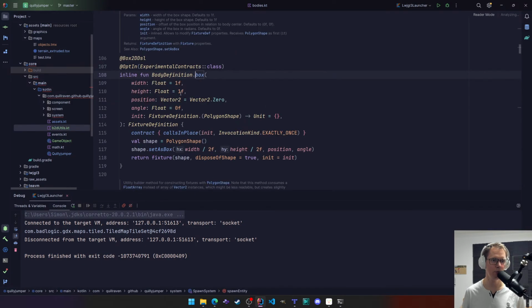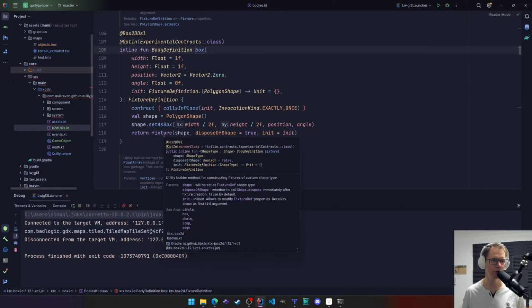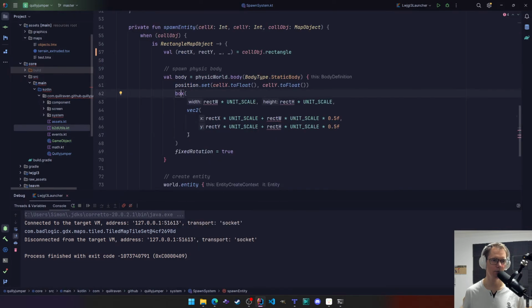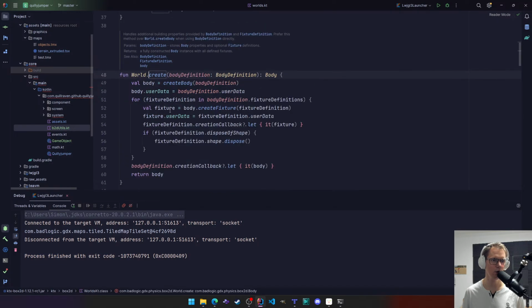So when we call box, what is actually happening? So set as box and return fixture something. And most likely here, so I'm not 100% sure. Body definition init, that is executing the entire code, and then he's calling create. And here he has the fixture definitions.